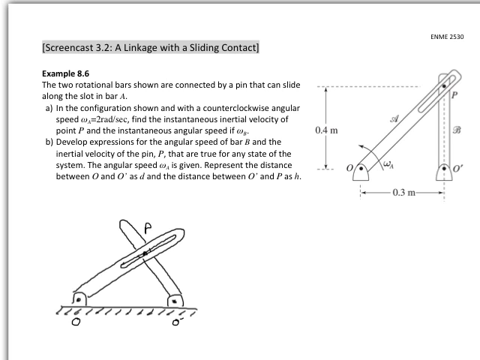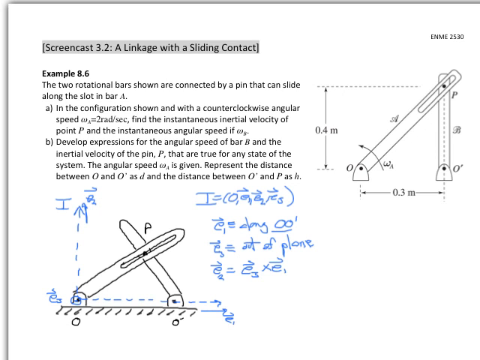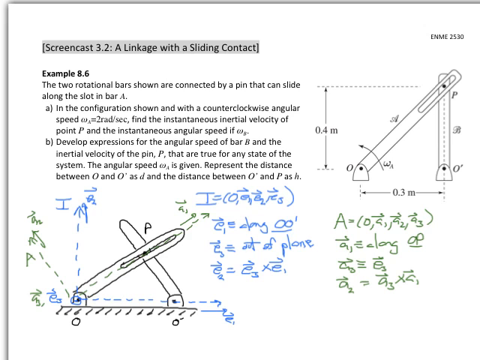First, we have our inertial reference frame. Its origin is at O. E1 is defined along O prime, E3 out of the plane, and then E2 as the cross product of E3 and E1. The reference frame A, which is a body frame on bar A, has an origin of O, A1 along OP, A3 the same as E3, and then A2 the cross product of A3 and A1. And its angular velocity, as observed in the inertial reference frame, is omega A in the A3 direction.